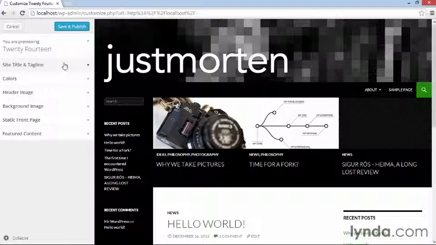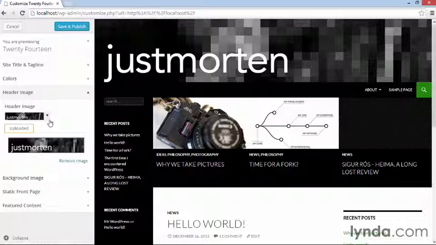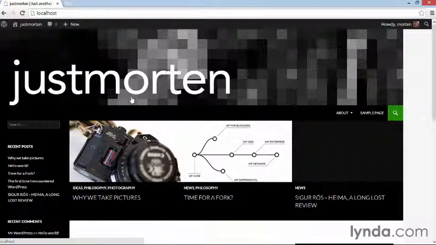While I'm in the customizer, note that now that I've uploaded a header image, I have a header image option. Here I can select between the different uploaded header images that I'm using, and I can also choose to remove the existing image. The only thing I can't do is upload new header images from here. If you want to add new header images, it has to be done from the admin panel because of that cropping I showed you. You simply can't do the cropping from within the customizer. Once you've made the changes you want, either cancel to go back to the way it was, or click Save and Publish, close the customizer, and the site now has the new custom appearance.